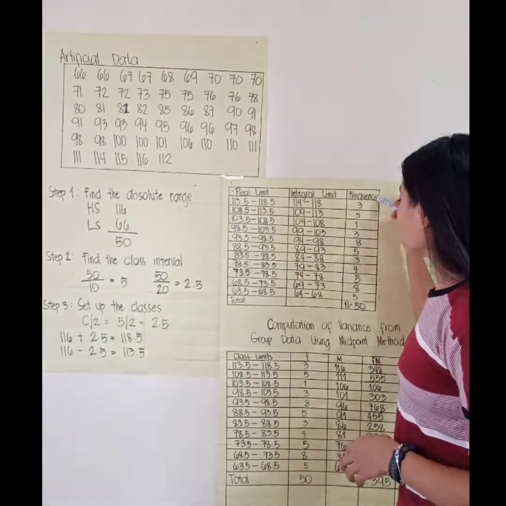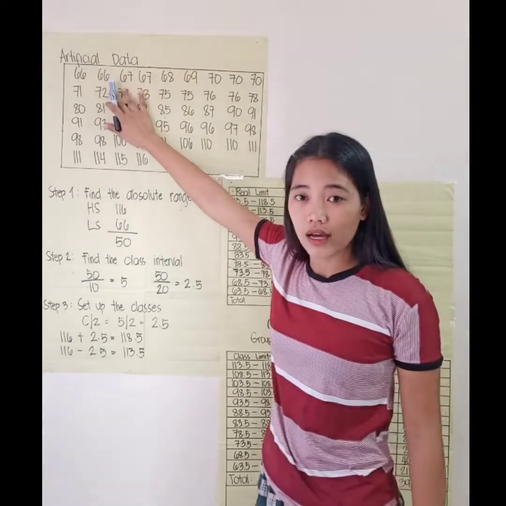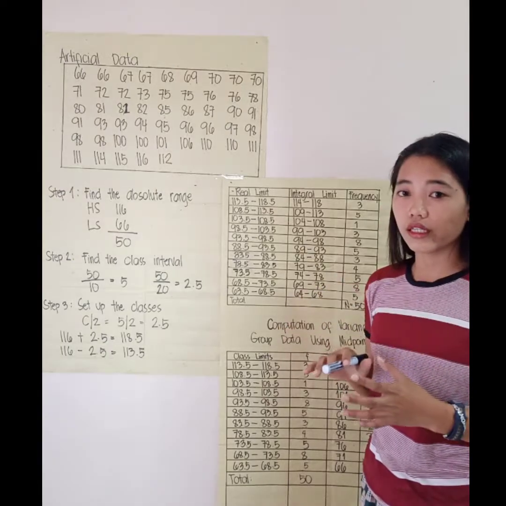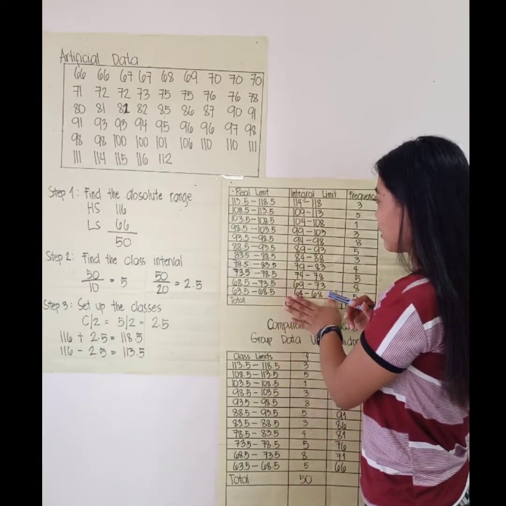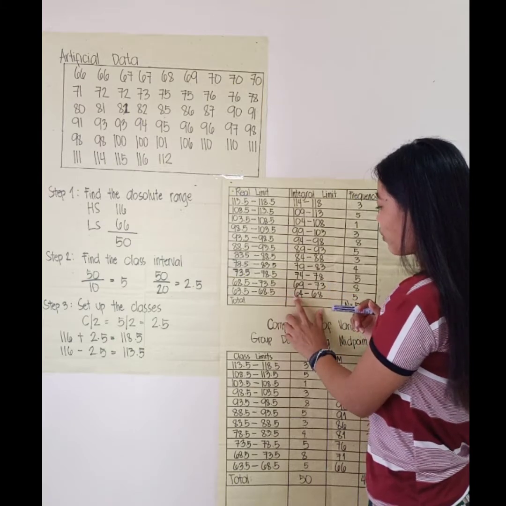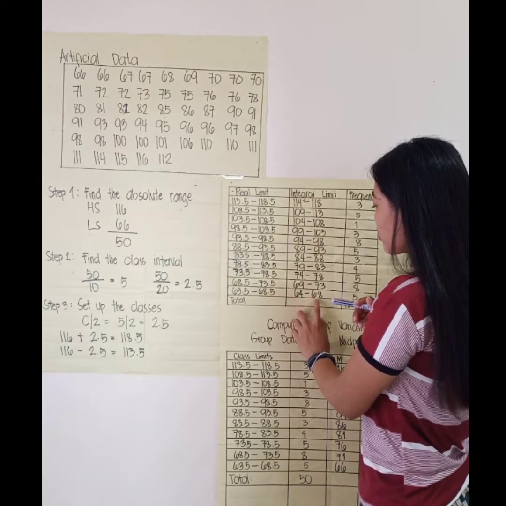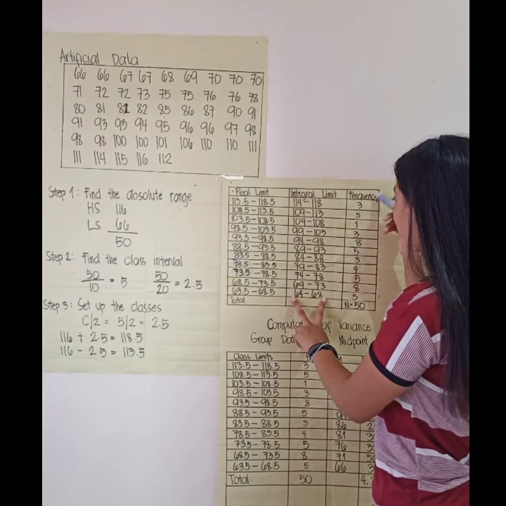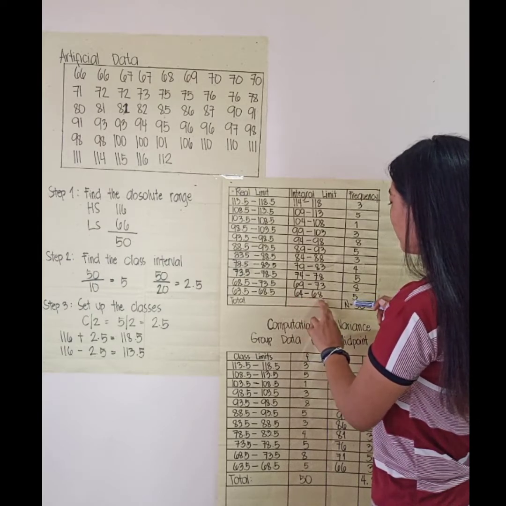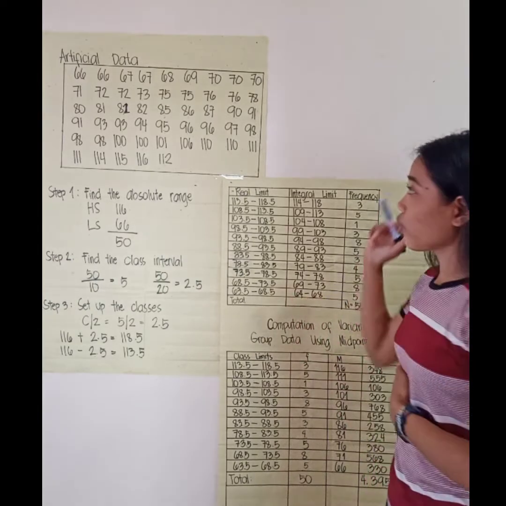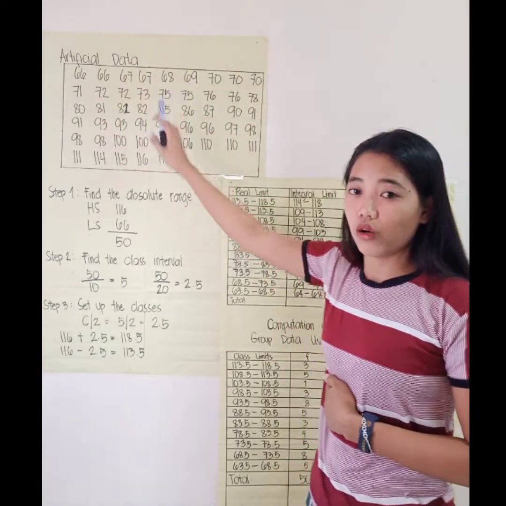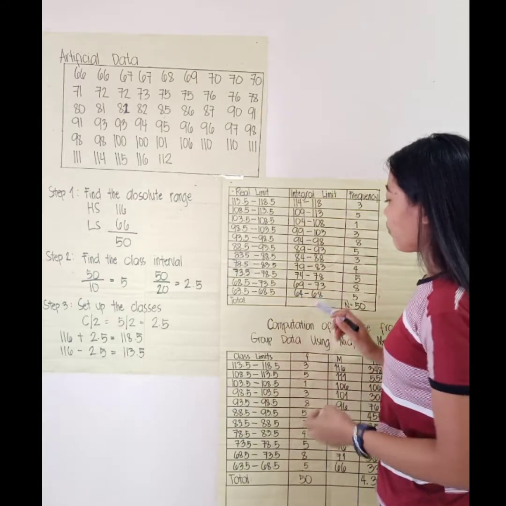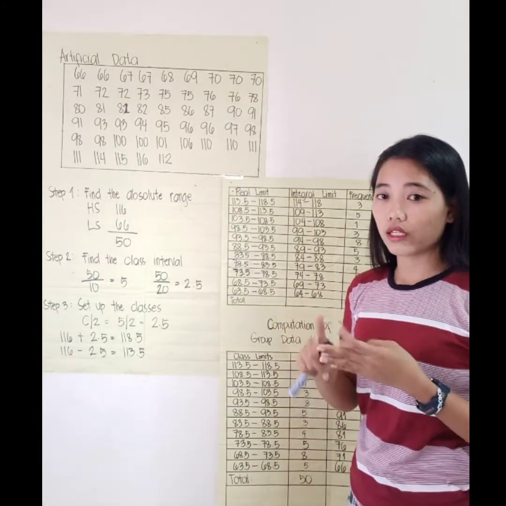In the distribution of frequency, we need the data for you to get the frequency. Let's start with the lower class limit, or integral limit. We have here 64 to 68. Why is the frequency in 64 to 68 equal to 5? We simply locate the scores that belong in 64 to 68.